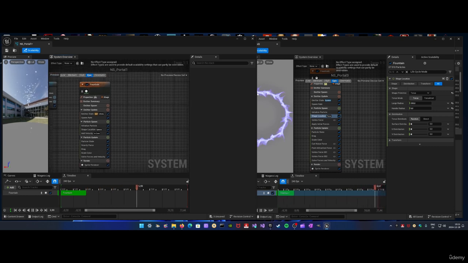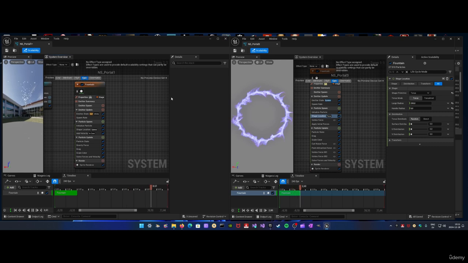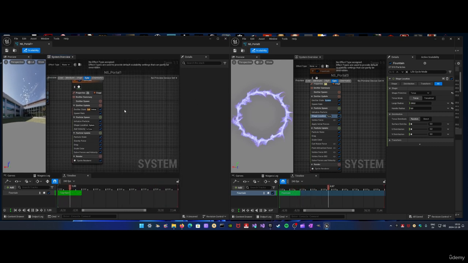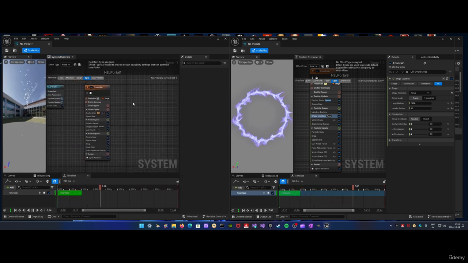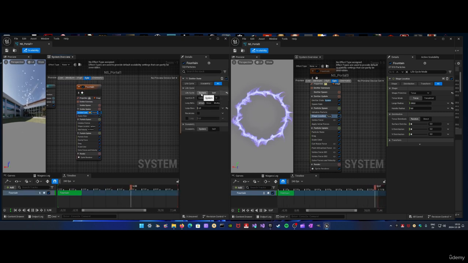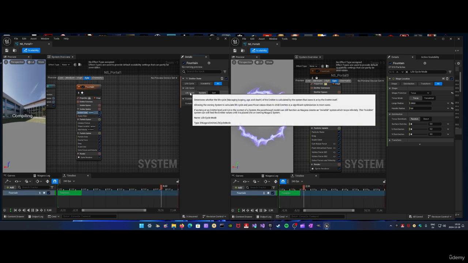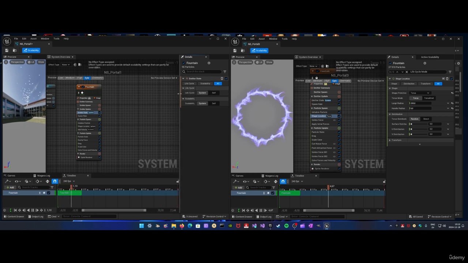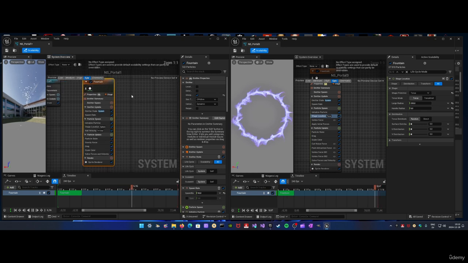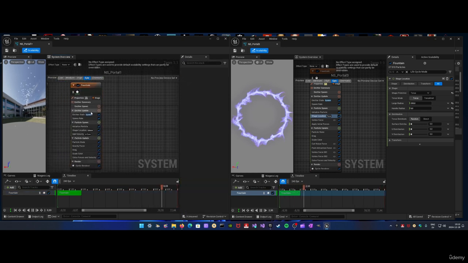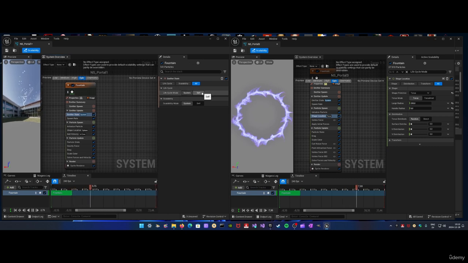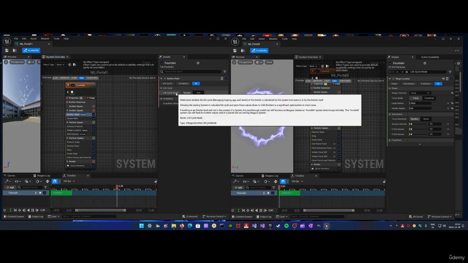So what I'm gonna do is make some space. And we want to configure the emitter state to start with. I'm gonna set it to system, so the life cycle is really handled by the system itself. I don't want the emitter to handle the life cycle, because if you go here, it can choose between, I'm gonna expand this, and it says determines whether the life cycle of the emitter is calculated by the system that owns it or by the emitter itself.